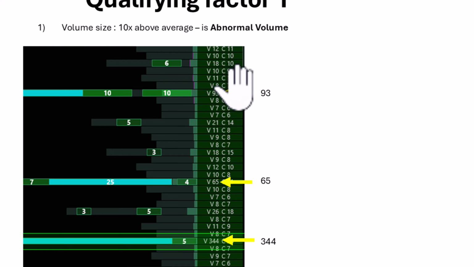So I multiply it by 10, it's going to be like 120. This one is very close, like 93. So I can choose, okay, this is abnormal because it's close to 10 times. This one is 65. No, it's below 10 times. And this one is 344. Which one is abnormal? Of course, this one stands out from the ones above and below. Yeah, there's some like 26 over here, I see that too. But this 344 is probably going to be my pick out of these three.